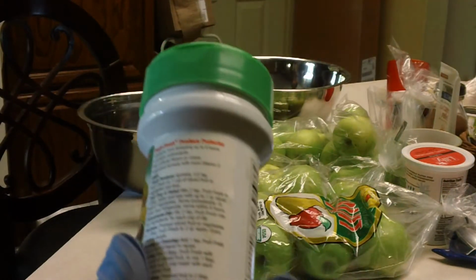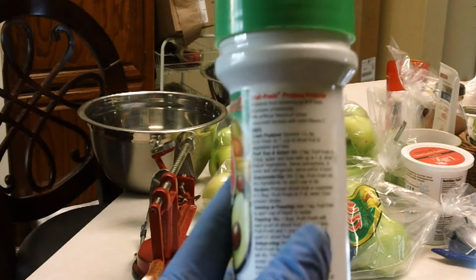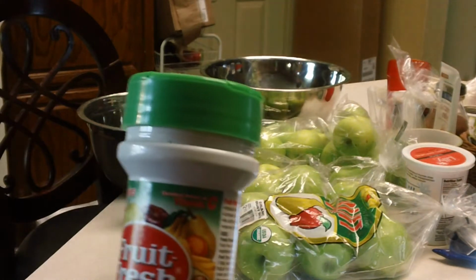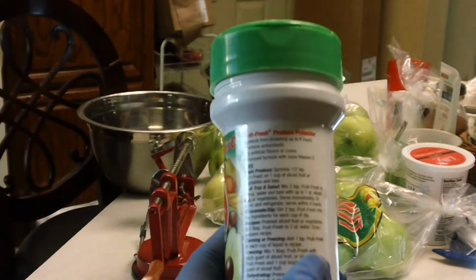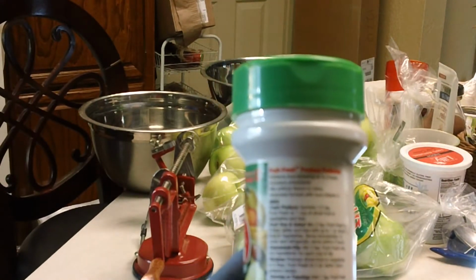To me, it doesn't really matter with my apples, but again, some people it does. And especially when you're canning, some people like to use the Fruit Fresh first to keep them from browning in the jars. Again, it just kind of depends on what you prefer. But we're going to do it both ways so that you could see the outcome.